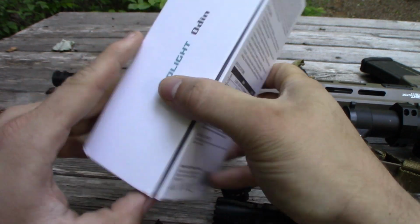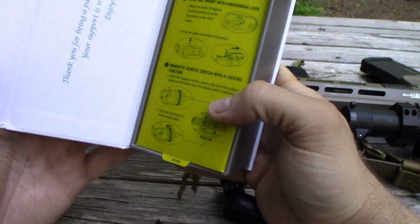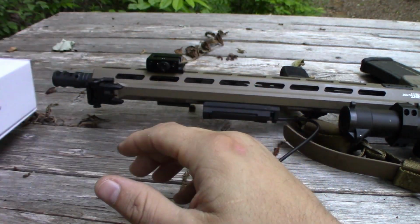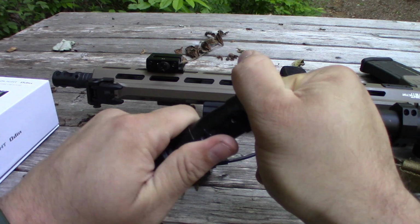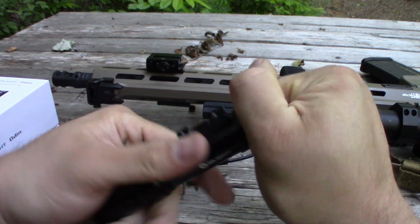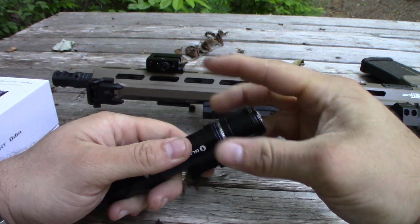So very nice box and packaging, as you would come to expect from Olight. Does ship with a protective film over the battery itself. The battery is going to be a 2700, I can never remember off the top of my head. We'll go ahead and show that to you just by unscrewing the tail cap.